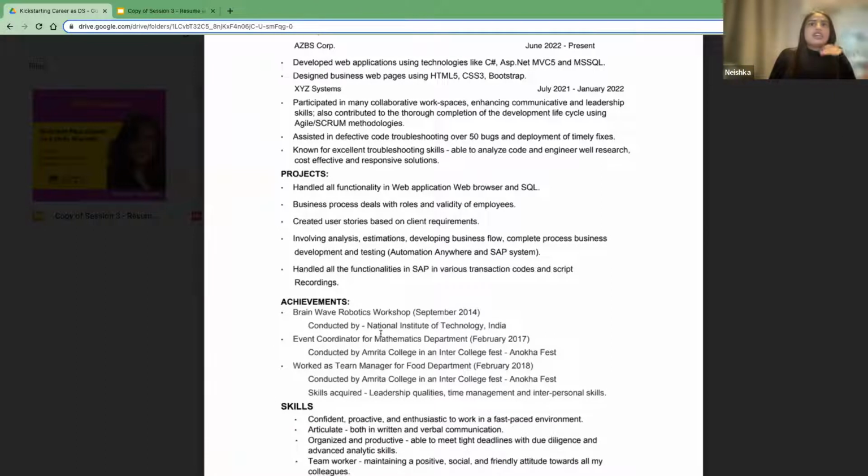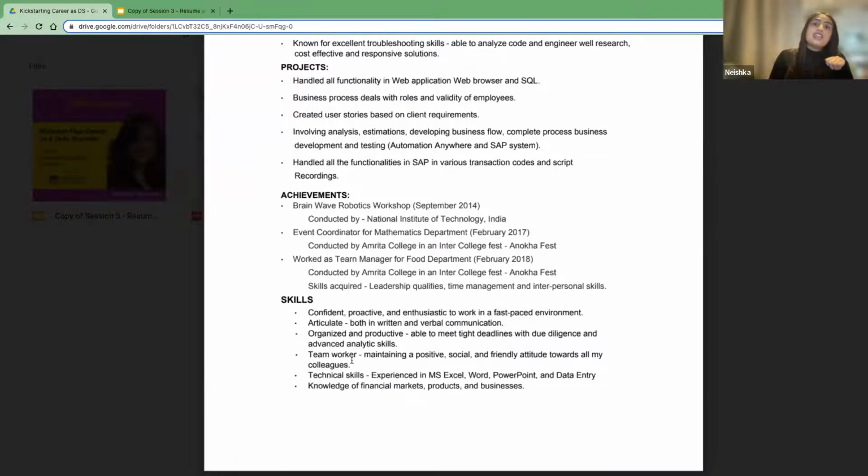Achievements, if you have it, good. If you don't have it, as I said, no need to write it all the time. Skills, again, too much information, too much text, just 4 to 5 skills are enough. What a recruiter wants is maybe you have just 4 skills. Maybe you just know how to use TensorFlow and Keras, basic sklearn libraries, and Python, and maybe just 3 skills, but that's enough.